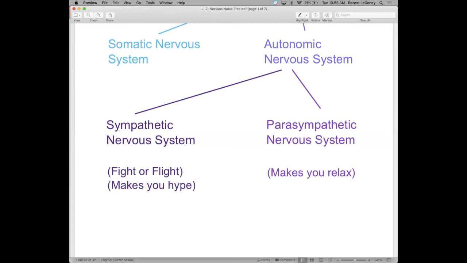You can kick back on the couch. You know, if your sympathetic nervous system is going, you don't want to be on the couch. You hate the couch. Screw that couch. But your parasympathetic nervous system activates. That couch is the greatest thing in existence. I love this couch. I want to live on this couch. All right? That's the difference between the two.